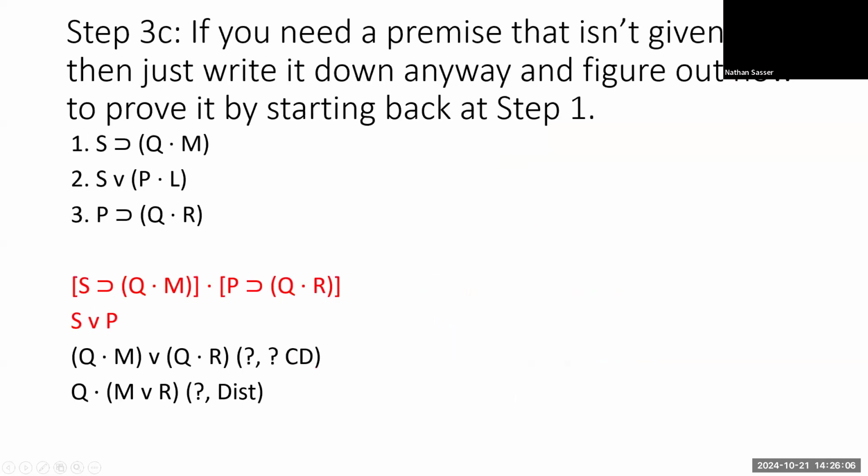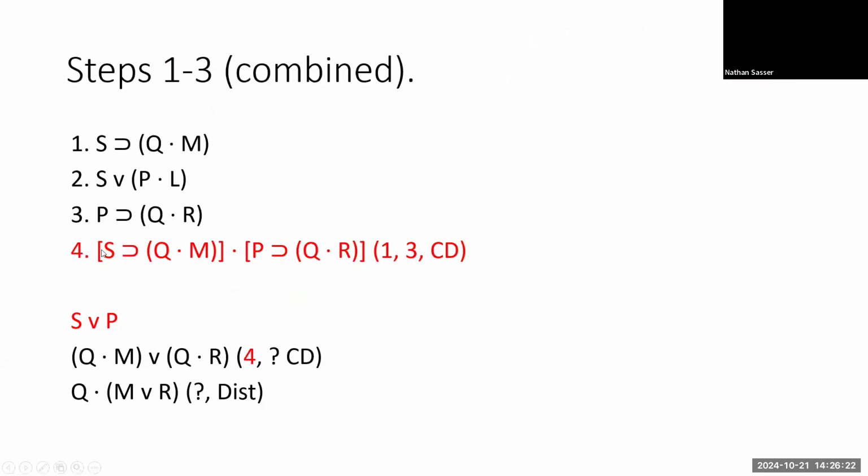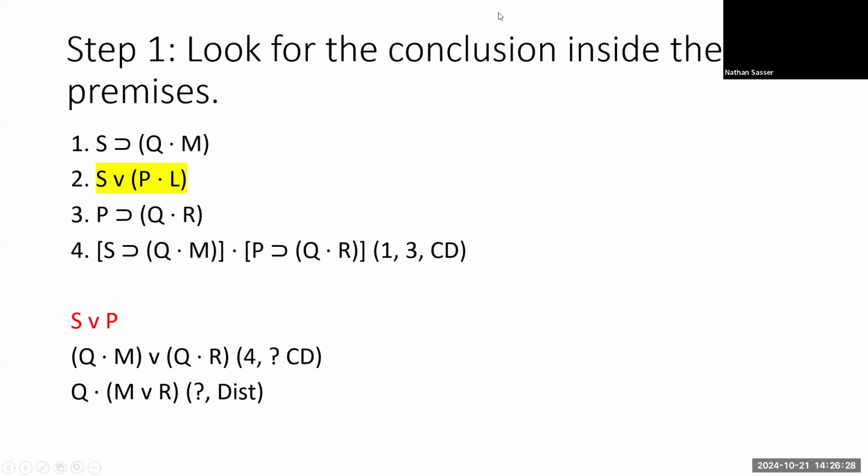All right, so I'm just going to go ahead and write down the premises that I need to do constructive dilemma. And now I'm back at step 1, right? I've got to figure out how I'm going to get these two premises. Well, let's start with the first one. The first one is actually the easiest, because I can get it just by doing, I mistyped right here.